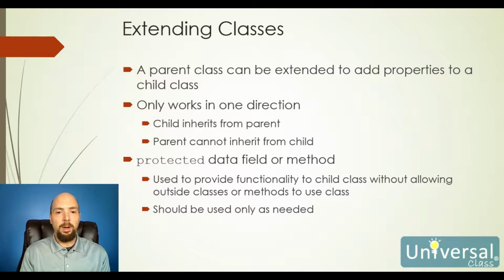What we're going to do is only allow inheritance in one direction. We only allow it from the parent to the child. We can't go from the child to the parent. What we're going to use is a keyword called protected, and what this does is it makes it where a child class is allowed to override things in the parent class, but we should only use this as often as we really need to use it.